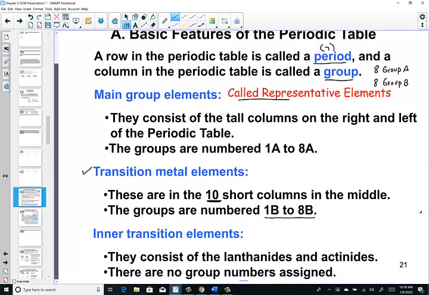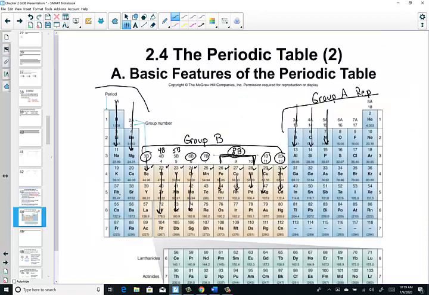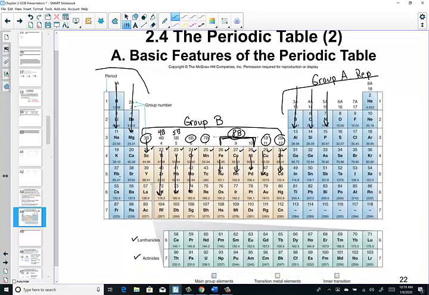The inner transition metals are located in the bottom 2 rows, and they are known as the lanthanide and actinide series. They are not assigned group numbers, but they are assigned period numbers. It's simply because they start at number 57, here's 58, 59, 60. So think of this little column as saying, go down here and finish the row. When you're done, you come back and start up 71, 72, 73, and so forth.